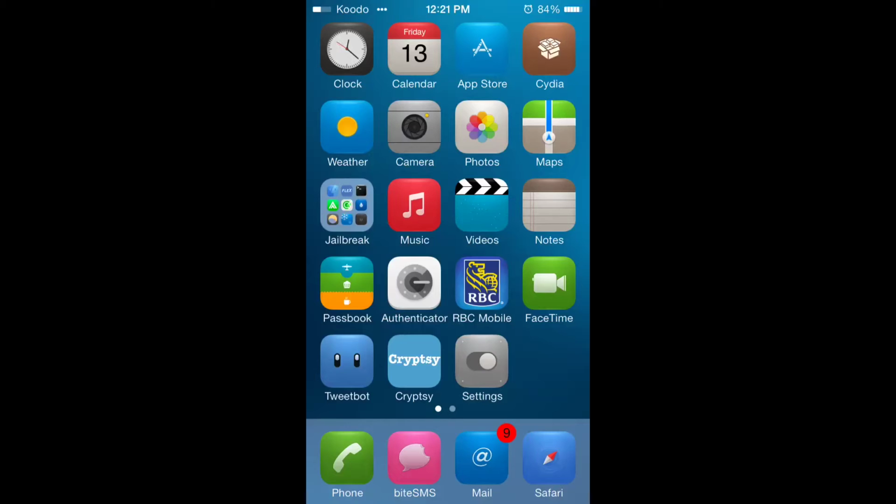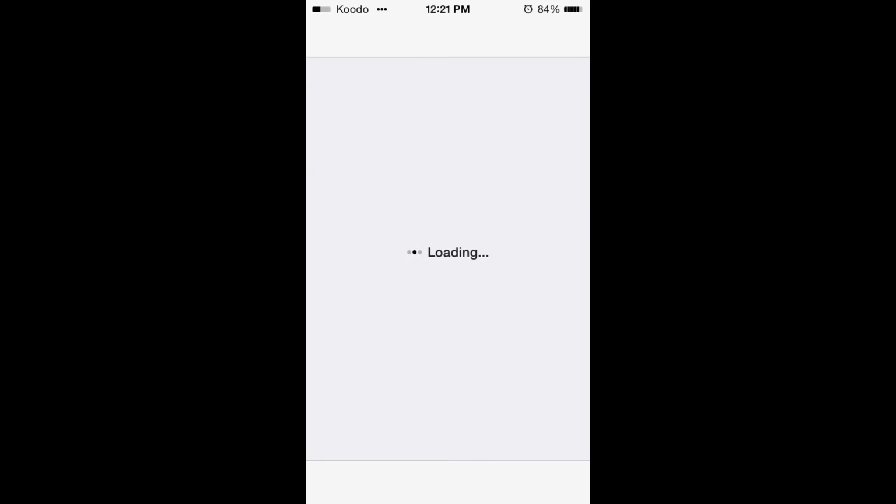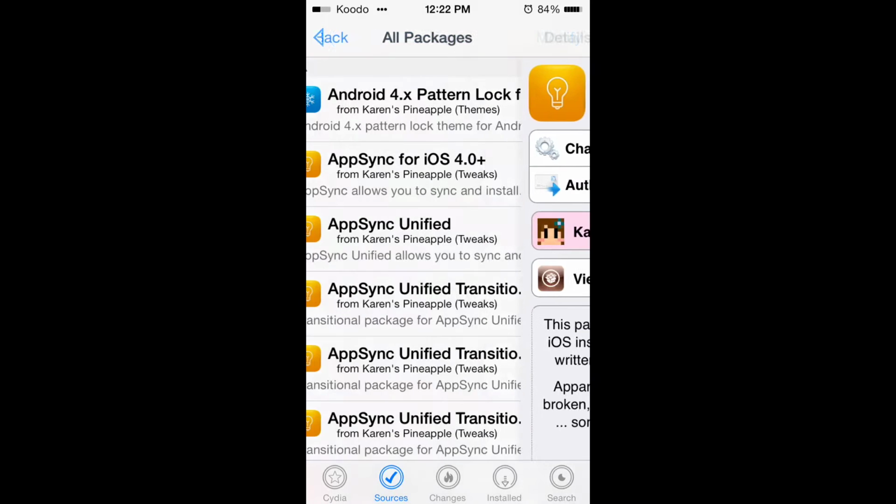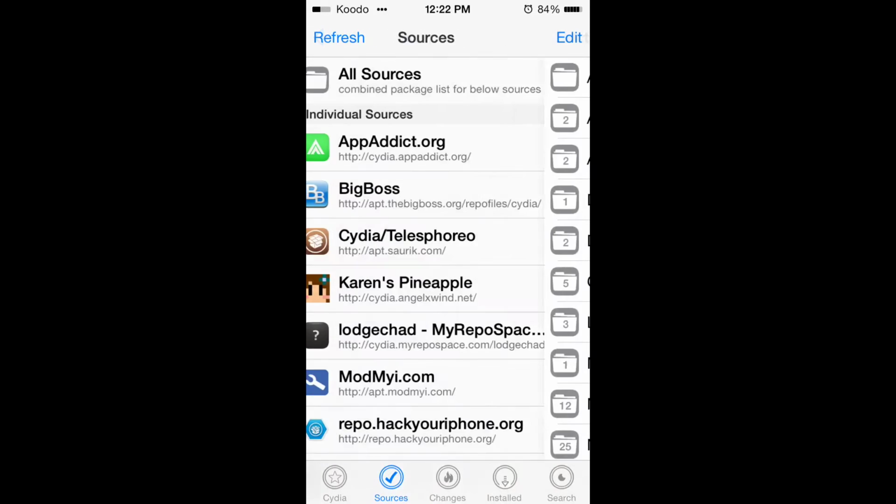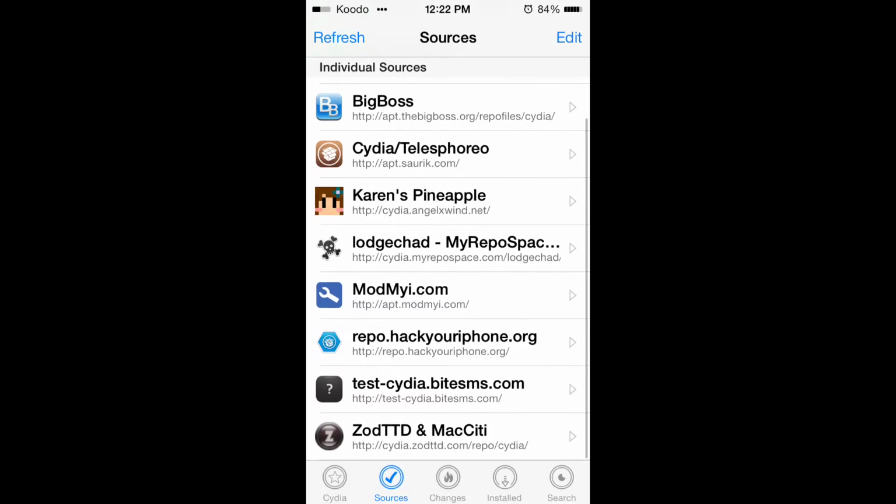As a comment was, Chad, how are you recording your iPhone screen? So I wanted to show you, it's actually free. So without further ado, hop into Cydia. Now I'm jailbroken, but you can do this not jailbroken. I'll make sure to include in the video description the non-jailbroken way to do this.